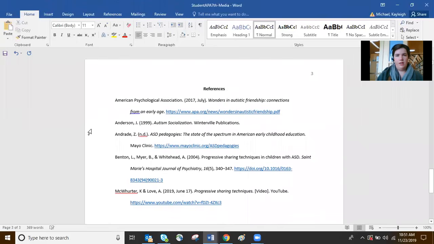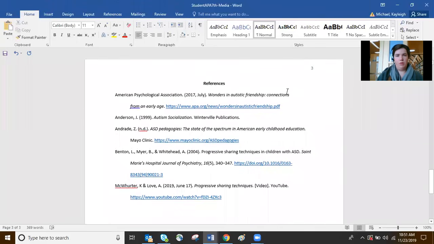And here it is. A few things about the references page while we're here is that these entries are in alphabetical order. Whether you use a publisher name or a title name here, sometimes there's no publisher or author and you have to start with a title. No matter what is starting the citation, you alphabetize that way. So our first citation is the APA itself, and here are the conventions for some standard citations.